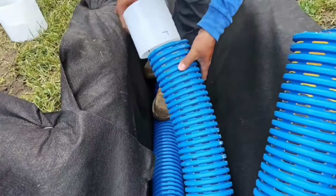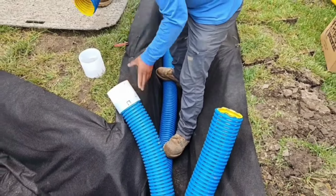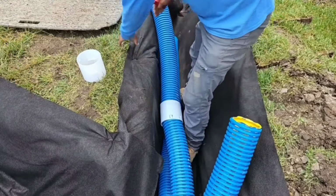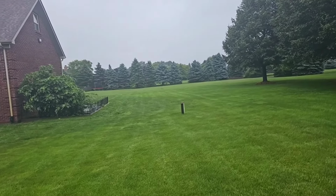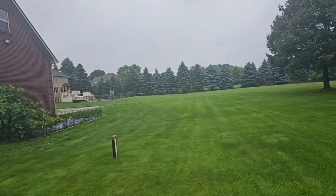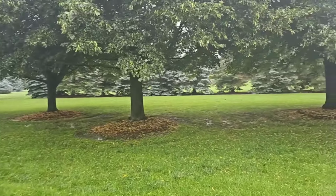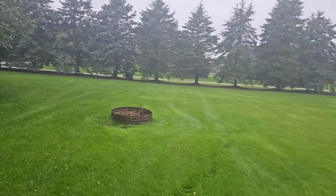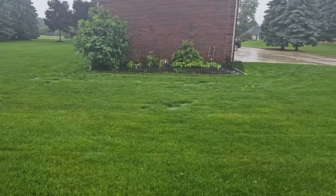A wise man once told me, if you're going to use a really strong, good corrugated pipe, then you have to use really strong, good fittings too. So we use non-recycled, virgin. Look at this. Dry. No standing water. Just absolutely beautiful. So this was the yard that had all this high ground. High ground as far as the eye can see. And all the water would end up right behind this garage.